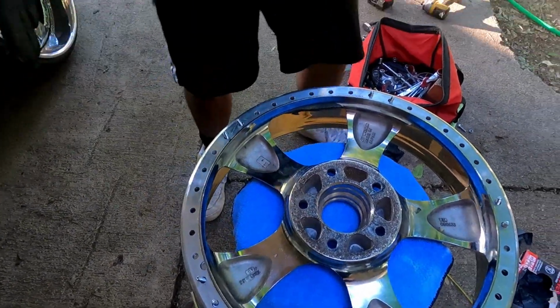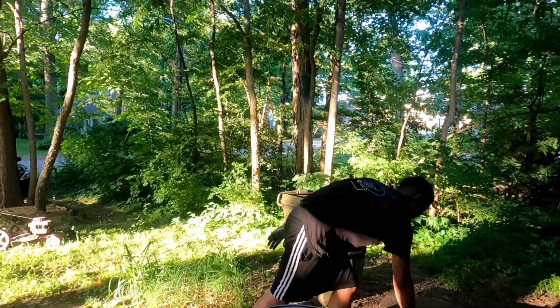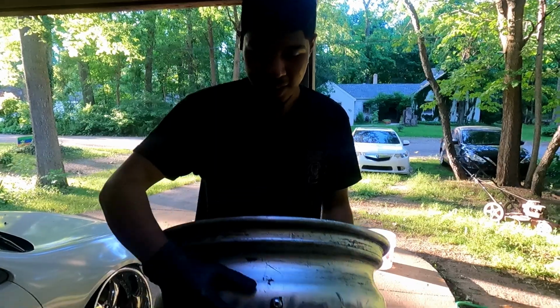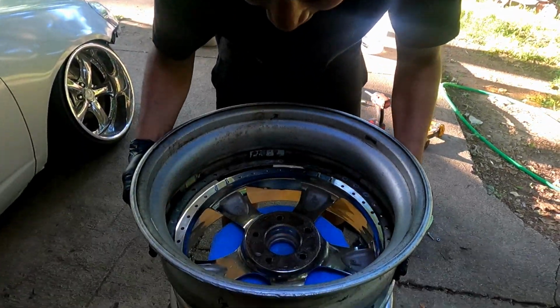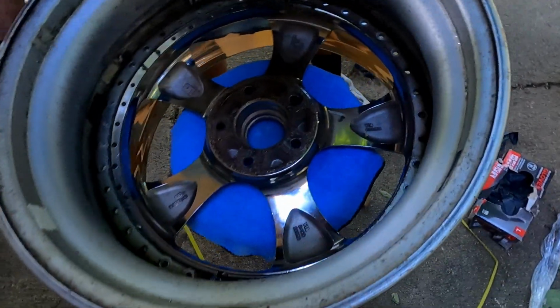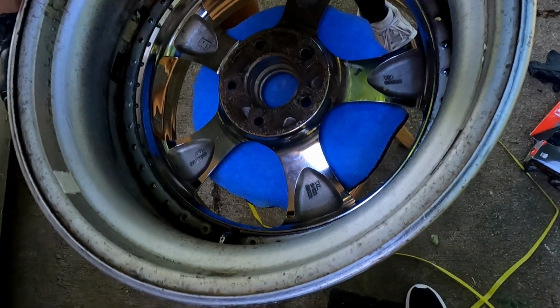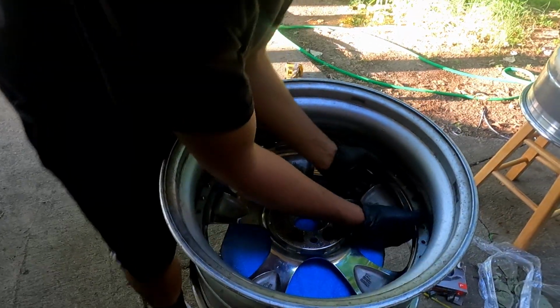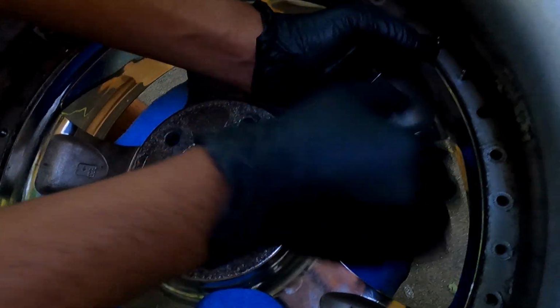Because then up next is the inner barrel. This is the simple part. Keep your valve stem in and make your life easy. Literally, all you gotta do is just drop it in there. And now the lip is already on. It should go in easy. Oh, I messed it up. Once the inner barrel's in, press this down as well until this is flush right here.